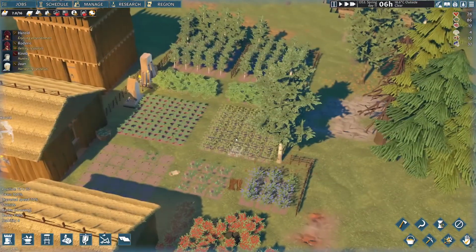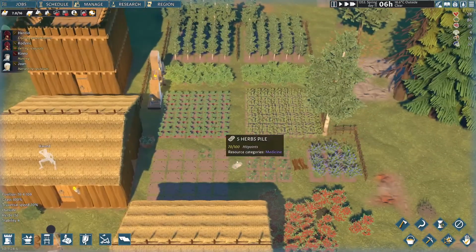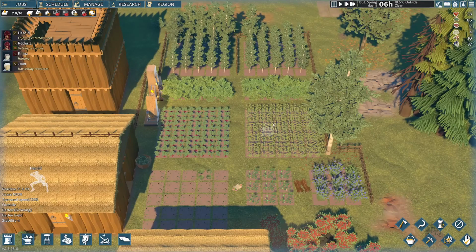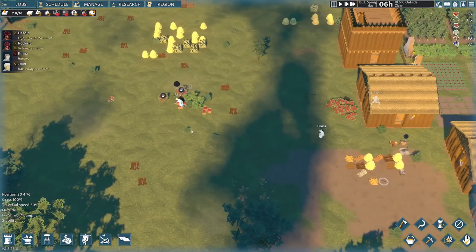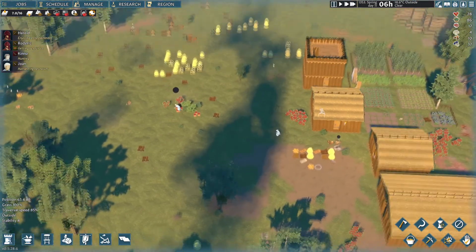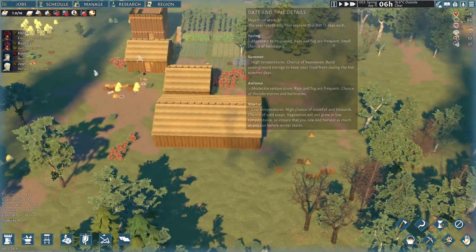But our fields are producing a lot of food already. We've got cabbages from the cabbage field here, but we've got beetroots on the way, trees on the way, berries, barley, flax, and herbs. Oh no, flax, and this is the herbs. So we're well on the way to get into summer. In fact, we're just one day off summer because the game seasons in this are 12 days for a season. So we're on day 11, about to go into summer.